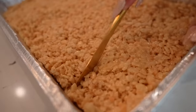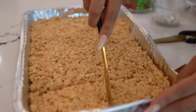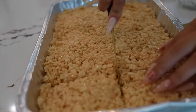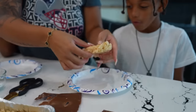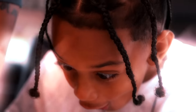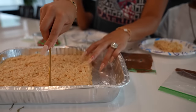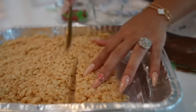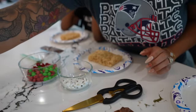So I'm going to take my little butter knife and I'm just going to cut into our Rice Krispie Treats to make some squares. And I'll get them a big one so they can make a big reindeer, okay? Yay. So then you pull it out, and this one could be for Kyrie. Whoa. And this one over here can be for DJ. That's big. And then we'll cut one more for Mama. Make a big one for you. Well, I mean, you guys can make whatever size reindeers you want. It's totally up to you. So there's mine. So now we don't need that.